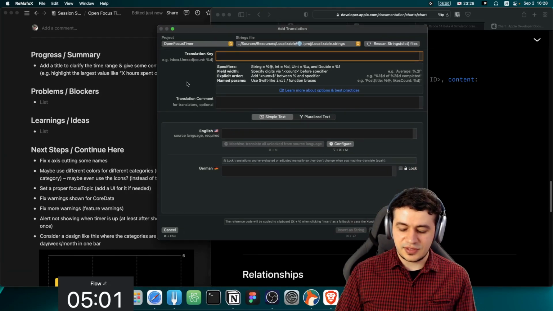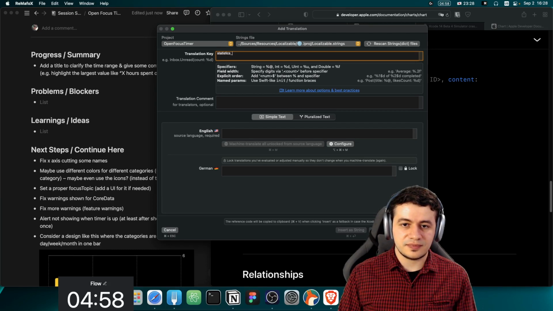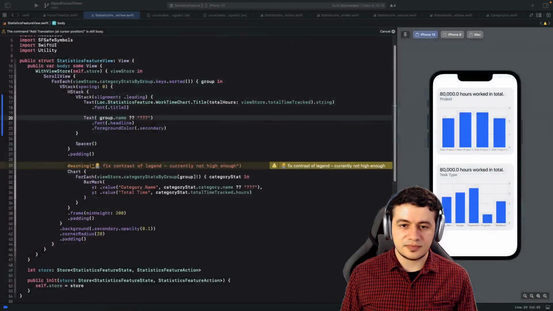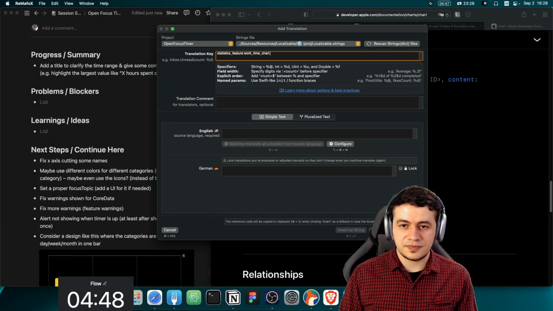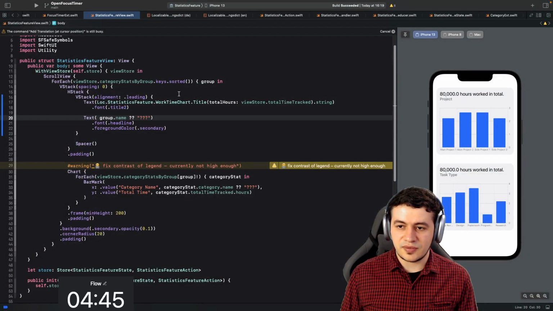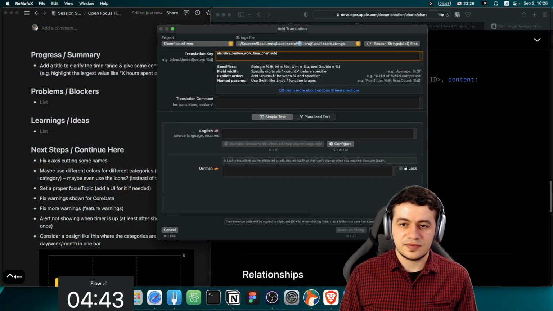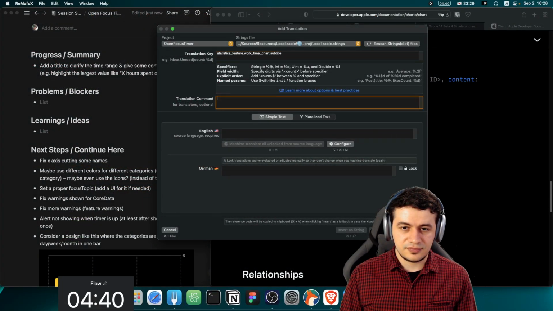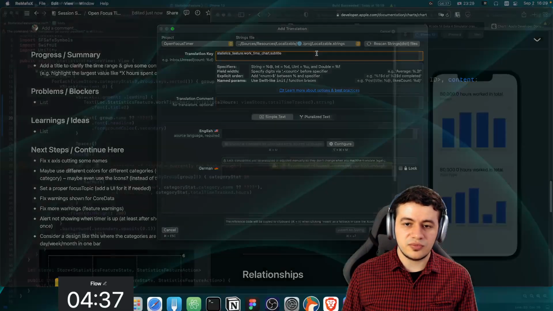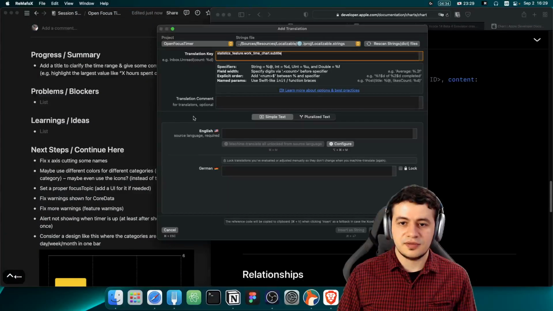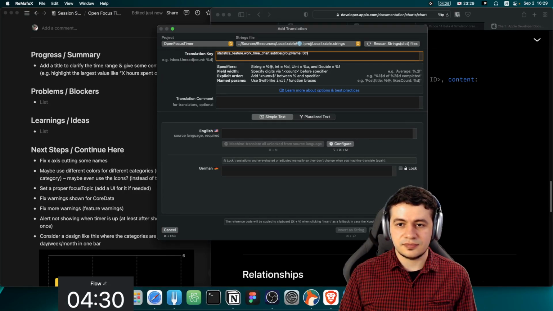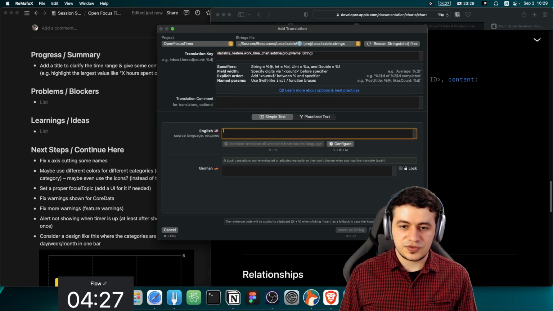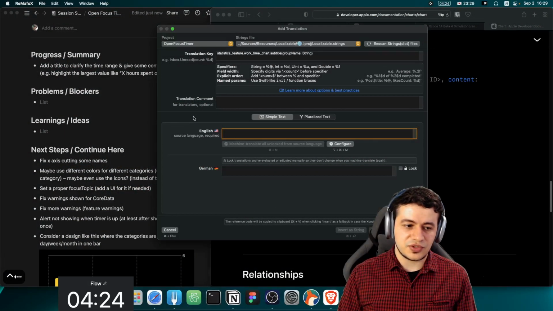RemaFox. And in this case we are still in the statistics feature. And we are still in the, how do we call it? Work time chart. And this time it's about the subtitle, I would call it. Subtitle. And we will have a parameter here, which is going to be the name of the group. So let's give it a parameter as well. I'm just going to call it group name. And now we can just state the whole string here, which is going to be group.